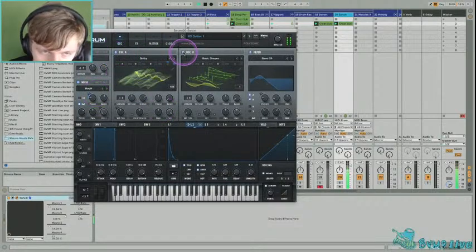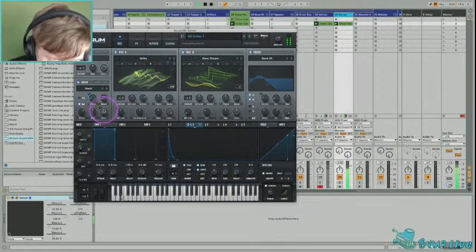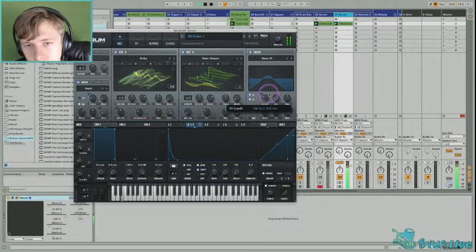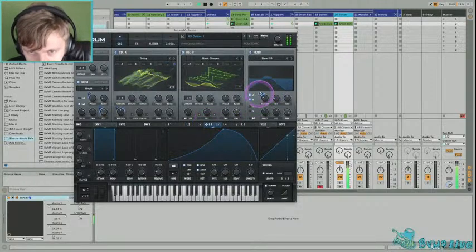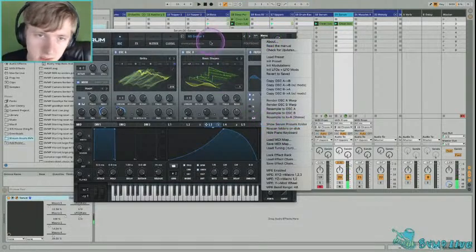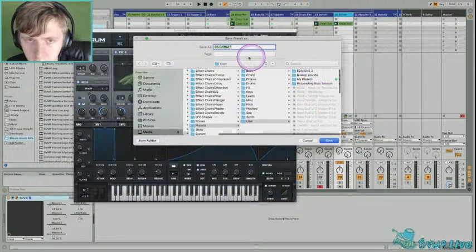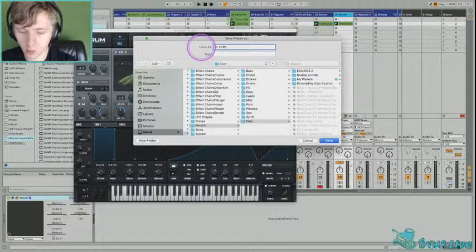Okay. Let's save this. User SF Gritter Wobble.